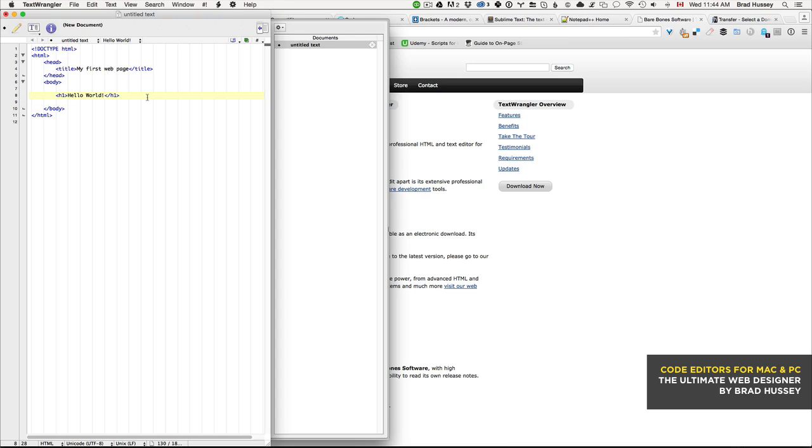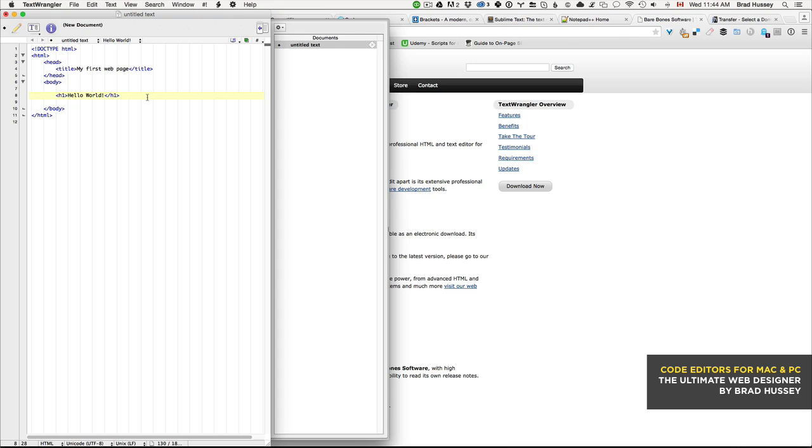The upside about this is that you will learn muscle memory in your fingers and learn to code right from scratch, kind of the hard way. But I recommend that because with a lot of these other fancy code editors, they help you with code folding and autocomplete and suggestions and so on and so forth. And you often don't really learn how the code works because the software is kind of doing it for you a little bit. So it's nice to start off from scratch. So I would recommend, if you've never programmed before, to start off with TextWrangler.